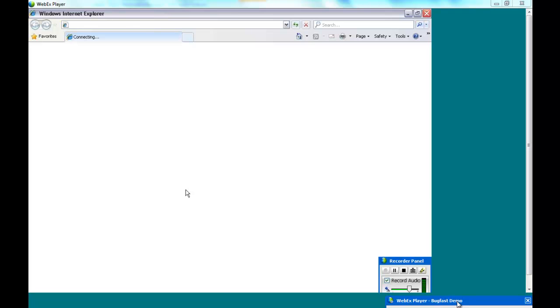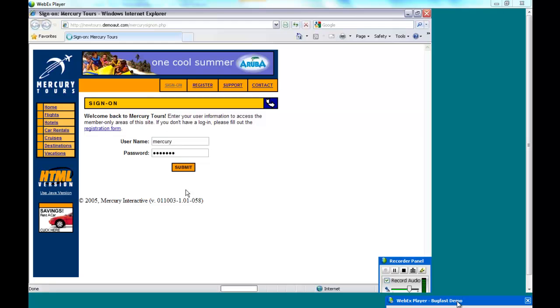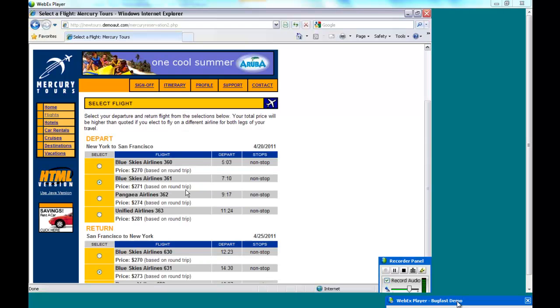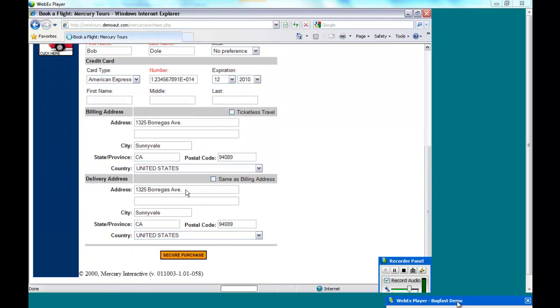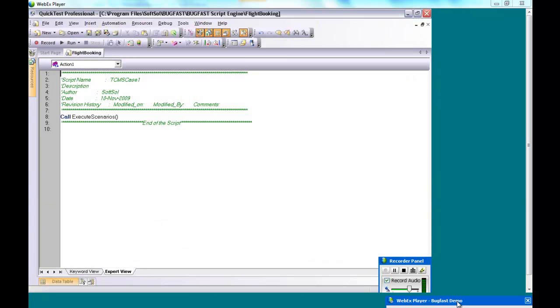The fact is that you can run these test scripts at nighttime, and so it may really be, in terms of business hours, it may be no business hours. It could just be run at night, and then you get to see the reports when you come back in the morning. So you can see it's now running through. Of course, there's some limitation on the speed here due to the internet connectivity, but you can see it proceed very quickly through that automated test case that we created.